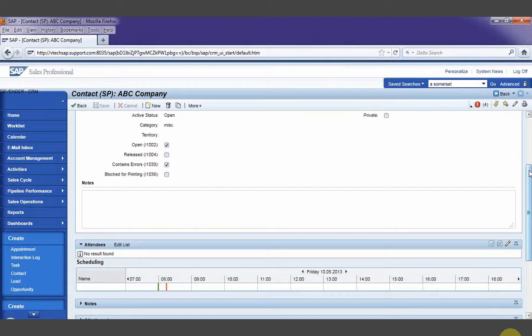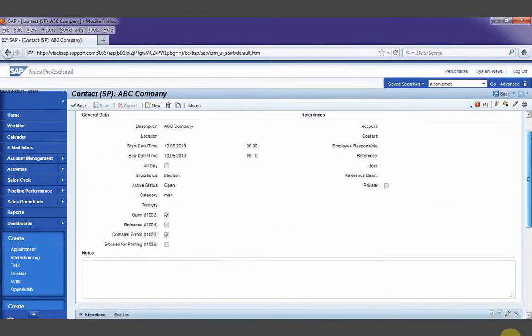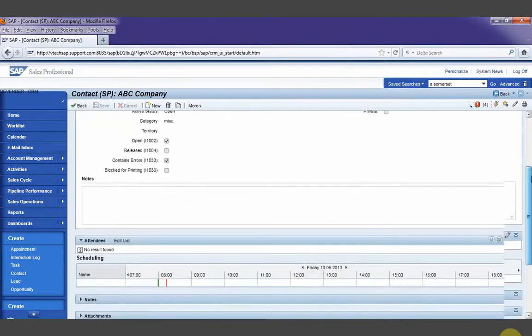This is how an overview page looks like, and it has detailed information as well as assignment blocks.